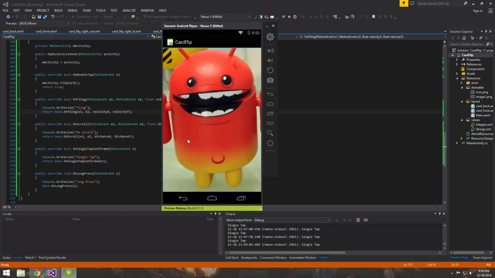So hopefully that'll help you see that it's actually not too bad switching from Java to C# or vice versa. There are a few differences, but once you get the hang of it and start looking out for those differences, you'll be able to take those examples from the developer website and easily translate them into Xamarin using C#. So now let's talk about a little bit of what a gesture is and what are some common uses of them.